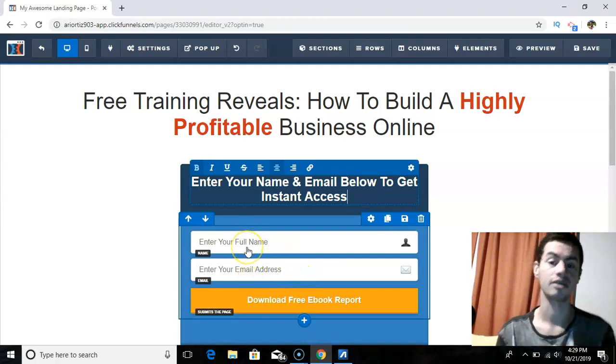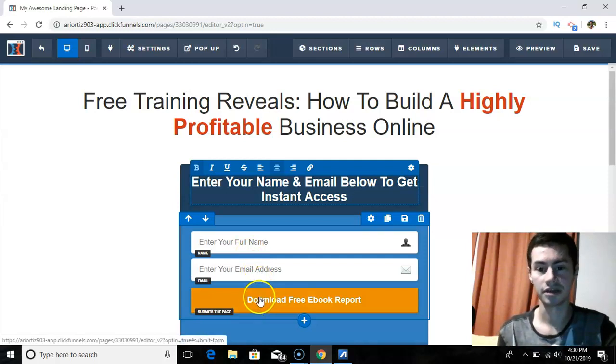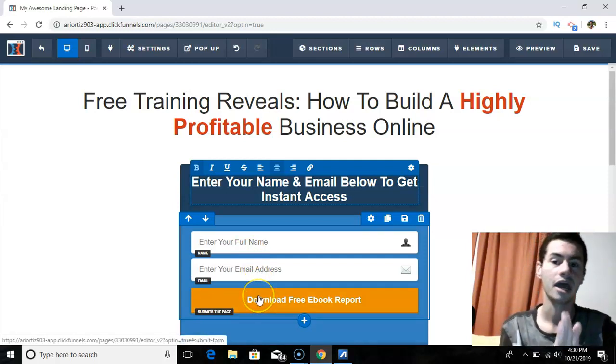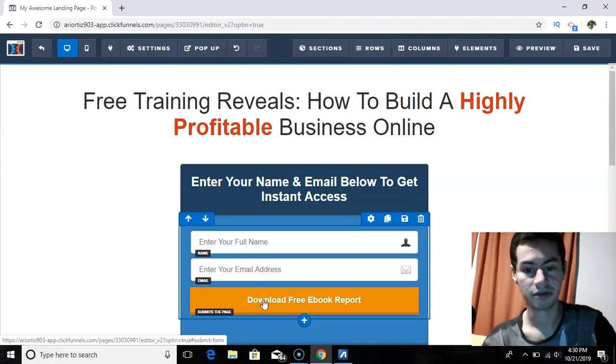This is where, of course, they want to request more information. They enter their name and email, and then right here is the button where when they click on this, it submits their information. And then from here, they get put onto your email list, where you can then follow up with them later on, more down the road. So this button right here, again, you could pretty much change the text on here.